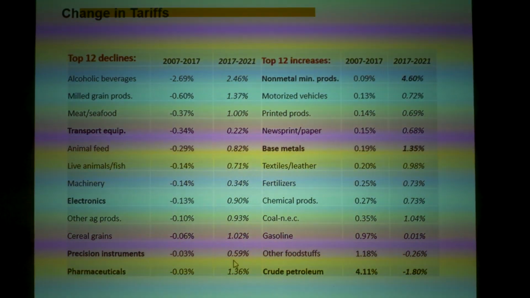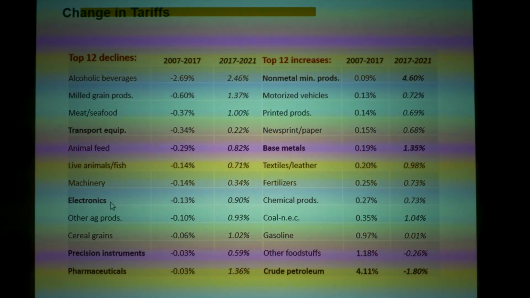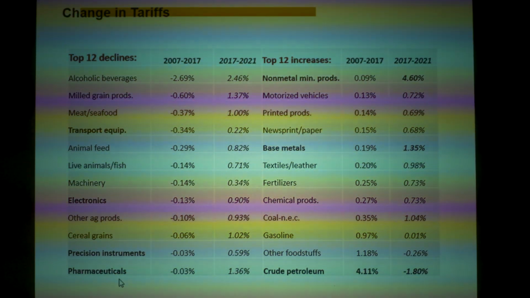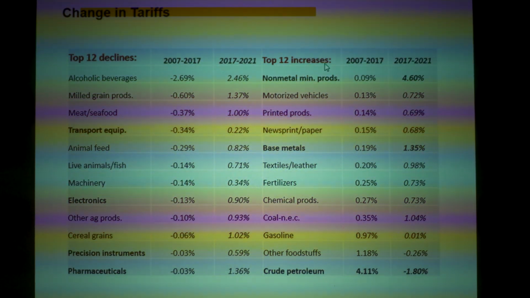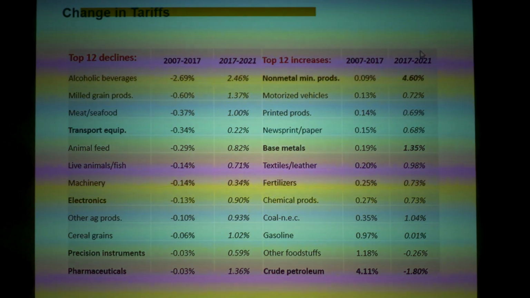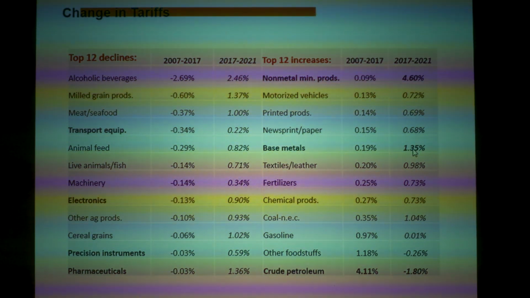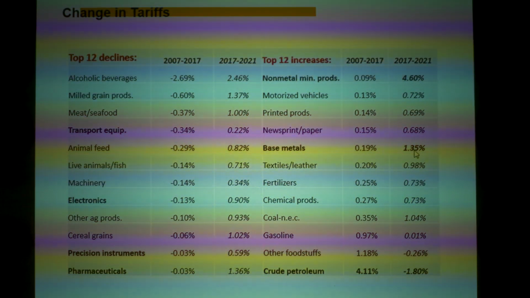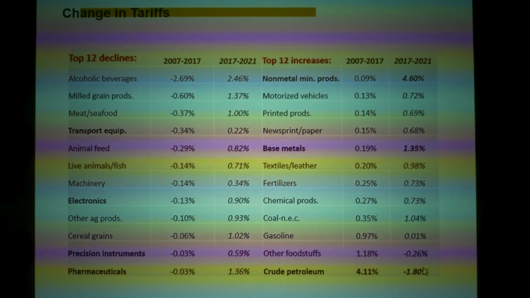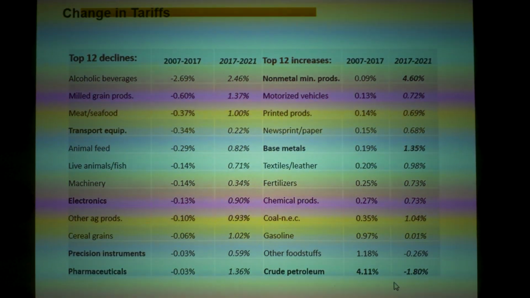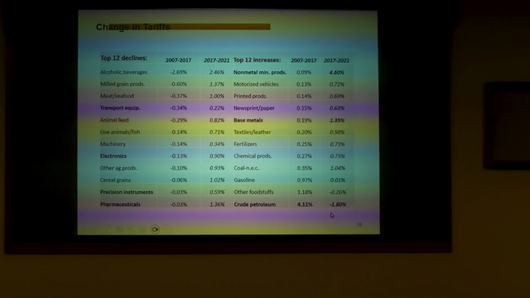Some agricultural goods, but I also want to highlight there are also some high-tech goods here, transport equipment or electronics, precision instruments, pharmaceuticals. And then this is the top 12 increases before Trump and after Trump, when they're really going up a lot more. I would have thought this one would be higher because this should be steel, but for some reason it's up here in non-metal mineral products. I'm kind of surprised at what's happening with the price of crude petroleum, and so were the people at the US ITC, so they don't really believe my numbers there, so that's fine.